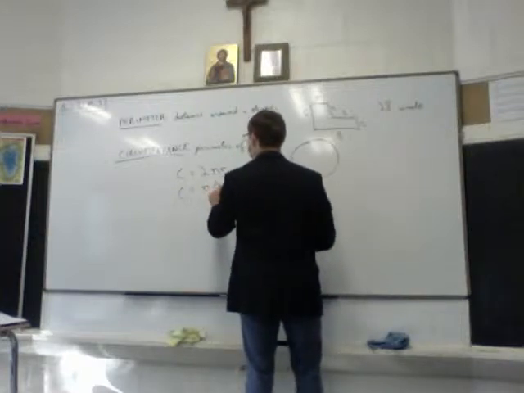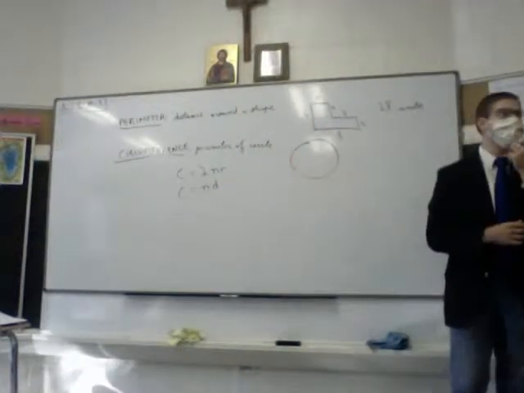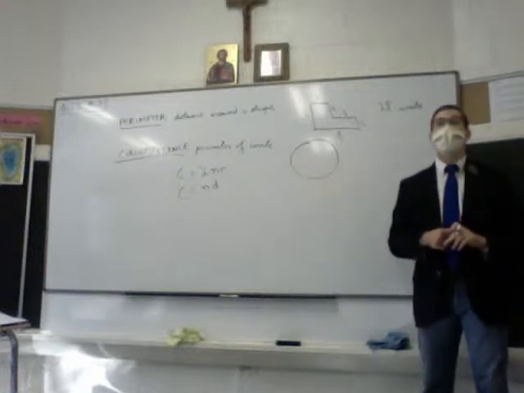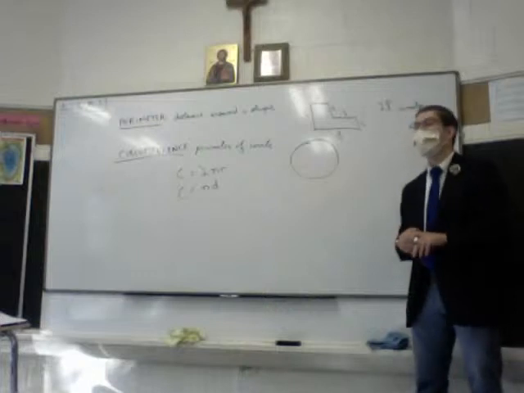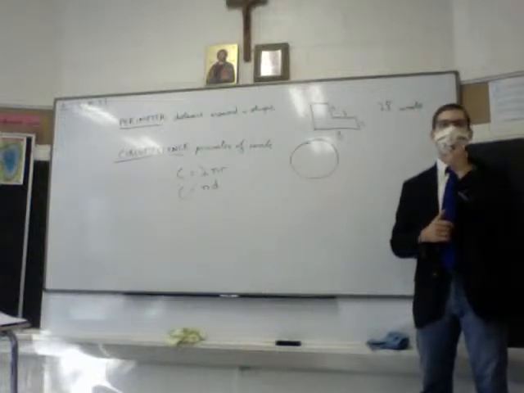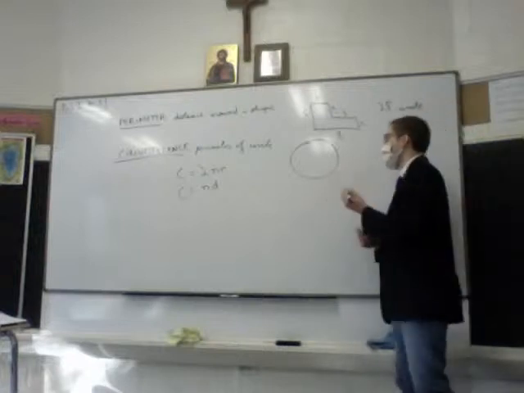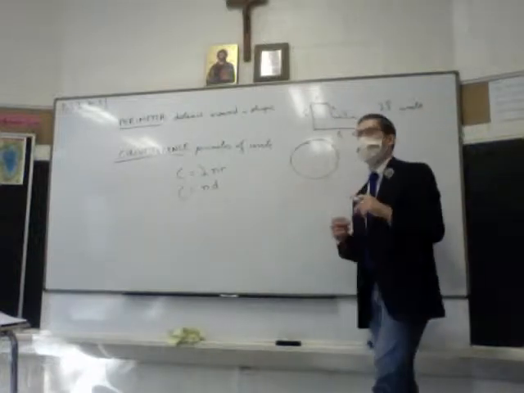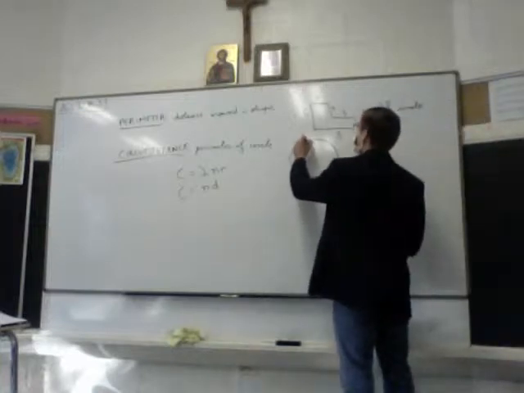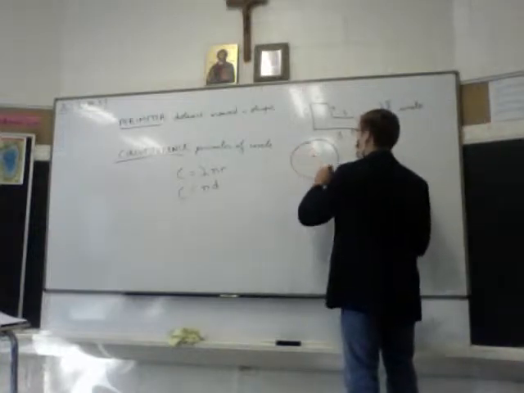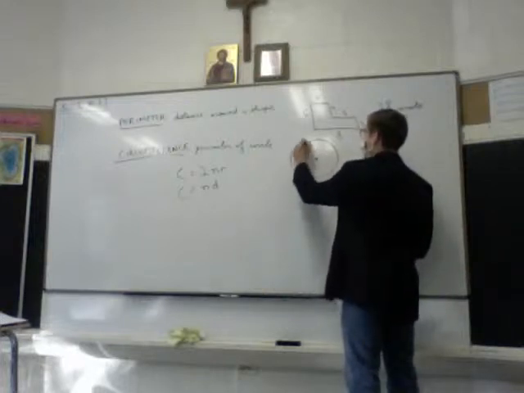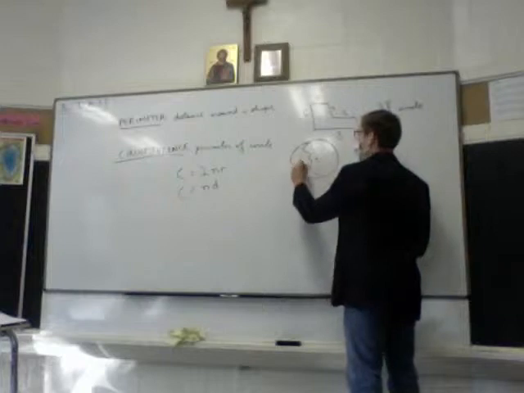Now as a refresher, what are the radius and the diameter of a circle? What's the radius of a circle? Half of the diameter. How can we define the radius though? The radius goes from where to where? The diameter goes all the way across. The radius goes to the middle. Right, the radius is half of that. So this is the radius, and this whole thing is the diameter.